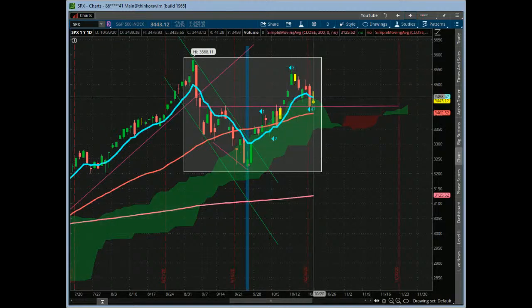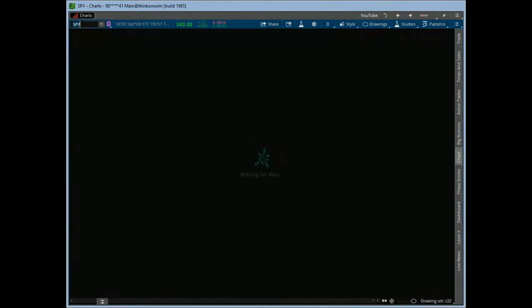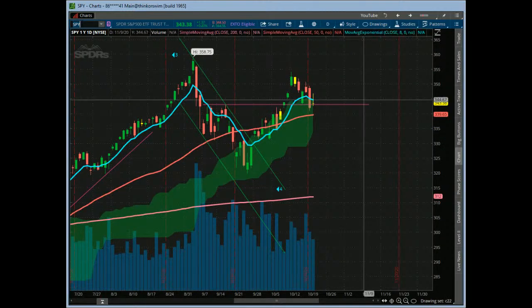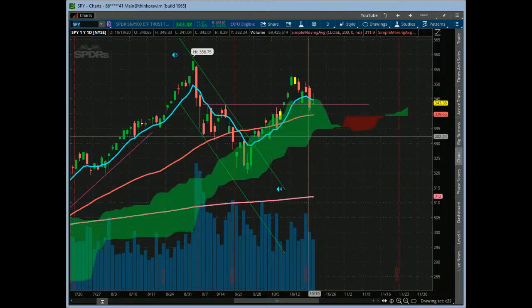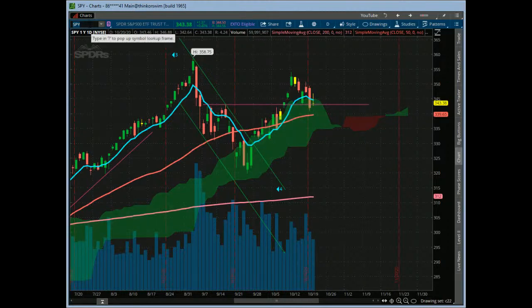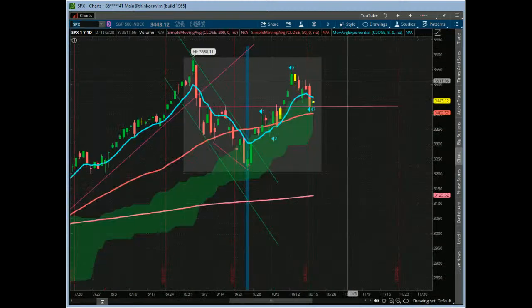We have an inside day today, but we could not close above the ADMA or the cloud, and we certainly didn't get a lot of volume today, at least not as much. We did pretty decent volume. There were some good contracts traded on the S&P futures, but overall volume was still declining over the last 3 days. So, inside day here so far, also on the SPY, right below the cloud, below the ADMA. So right now, we really just need some proof that this thing wants to get strong to show this is over. Now, does that mean that the wave 4 is in?